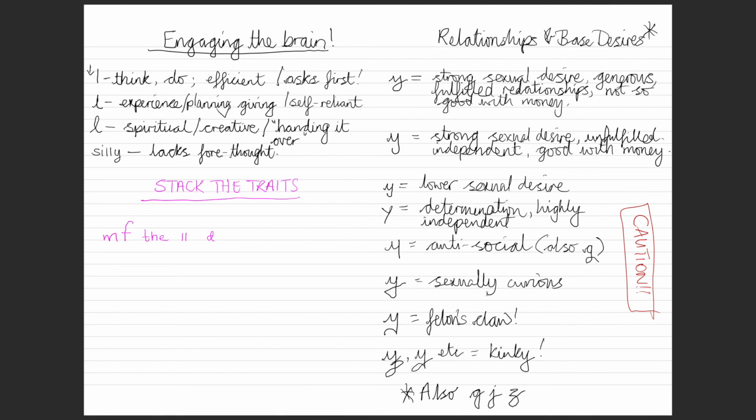This person, where I've written sexually there, is someone that is good with money, because the hook just finishes. That person doesn't want to owe anything, doesn't want anybody to owe them anything. It doesn't necessarily mean that they're not generous. Our antisocial person here is probably not particularly generous. This person is generous, but they don't want to feel either that they're in anyone's debt or that anyone is in their debt.